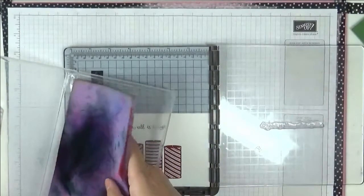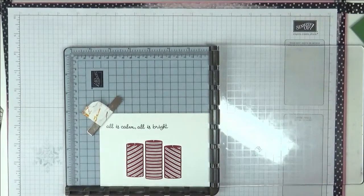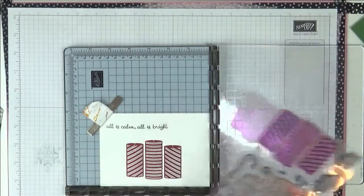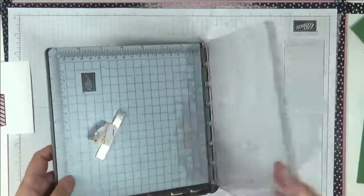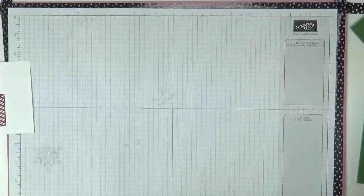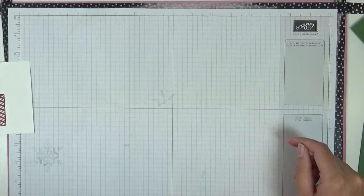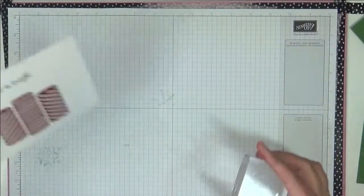Okay, give that a little clean up. Okay, and while I'm thinking about it, let's put the stamp away. I tend to always clean up like this as I go along because I find it causes less confusion and problems later on in the day. Okay, so let's move this aside and put our magnet back. Sorry about the noise. Now I am going to use just a small block if I could find one. I should have got it out earlier, but I didn't, so I'm sorry about that noise.